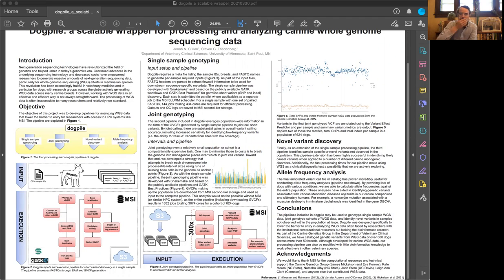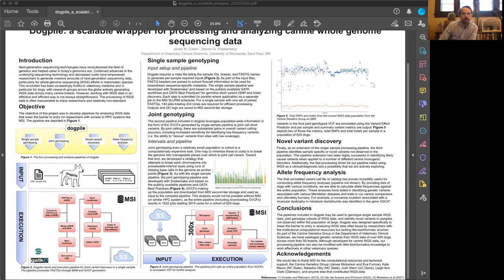However, processing and analyzing these sometimes immense data sets can be a major undertaking unto itself that is not always straightforward, can be relatively non-standard, and is prone to potential reproducibility pitfalls. To address these hurdles, we've developed a series of pipelines comprising the current best practices and publicly available resources from the Broad and GATK, particularly for processing whole genome sequences, and we've packaged them into this. These pipelines include single sample genotyping, joint genotyping, novel variant discovery, and allele frequency analysis.